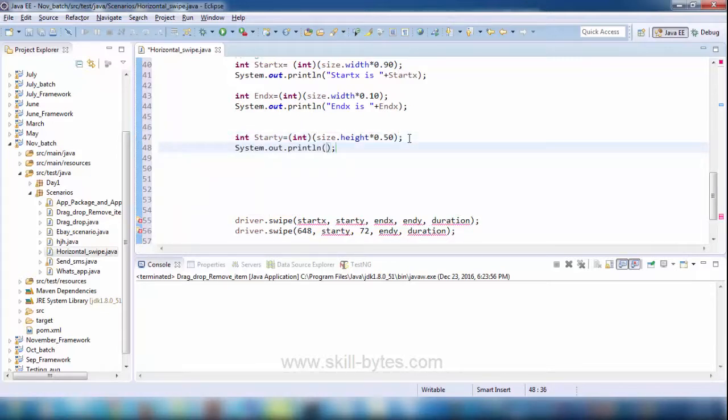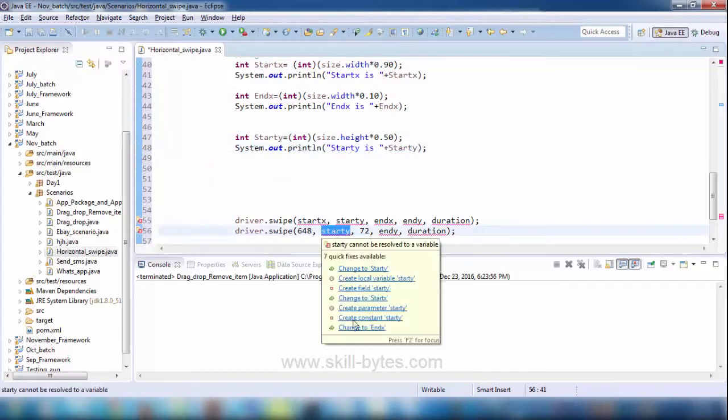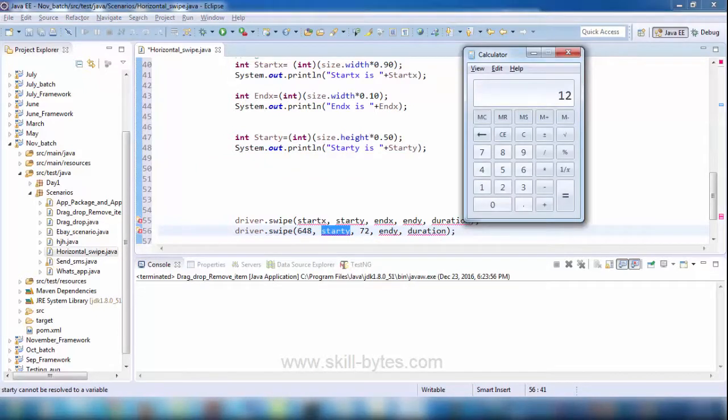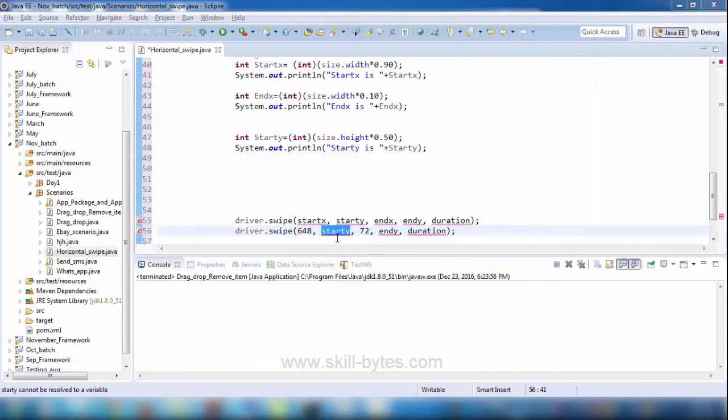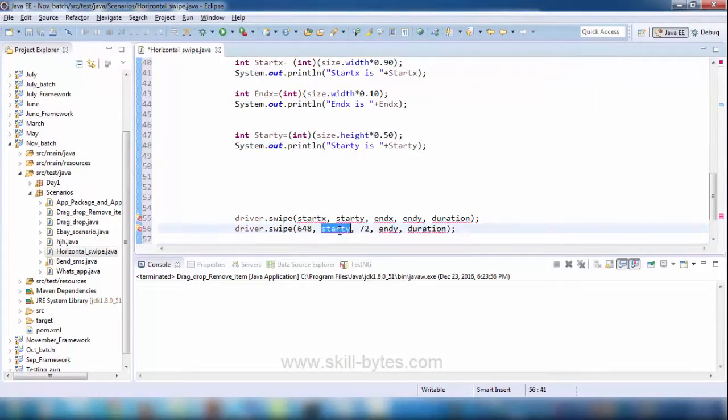Let me say sysout, start y is again plus symbol, start y. So what will be the 50% of 1280? 1280 divided by 2, it is 640. 50% is 640. So start y is 640 and end y is how much? End y is also 640, that is also 50%.